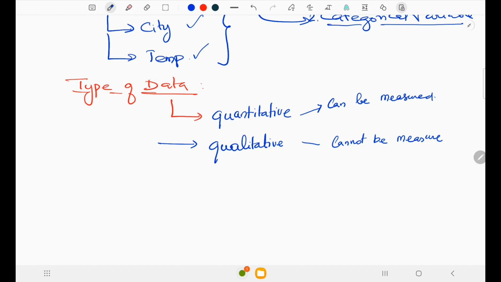For example, qualitative data means the picture, taste, smell, character, which we cannot express in numbers. Quantitative we can express and we can measure.